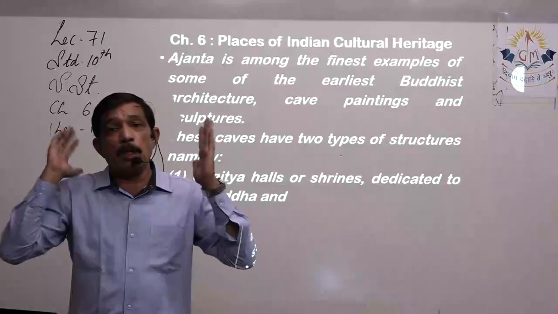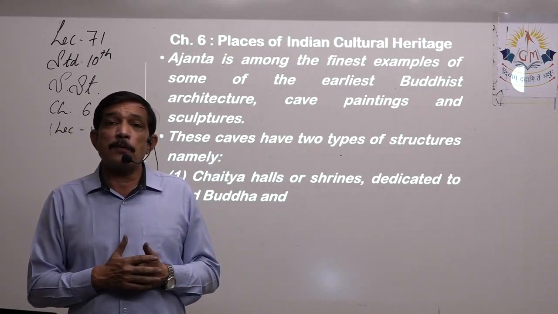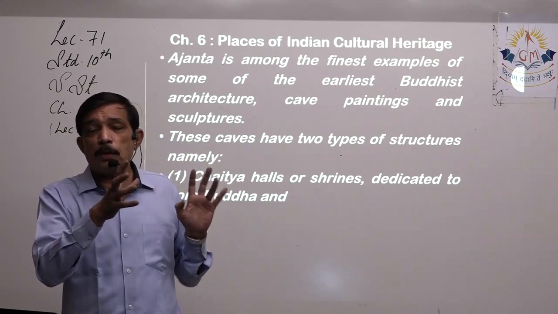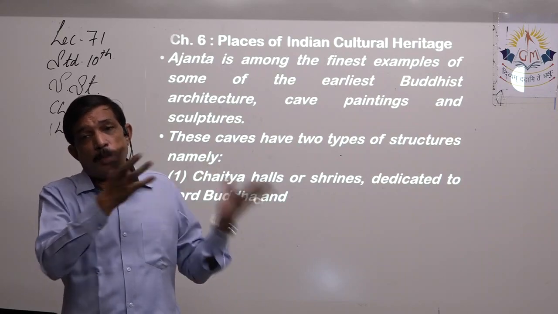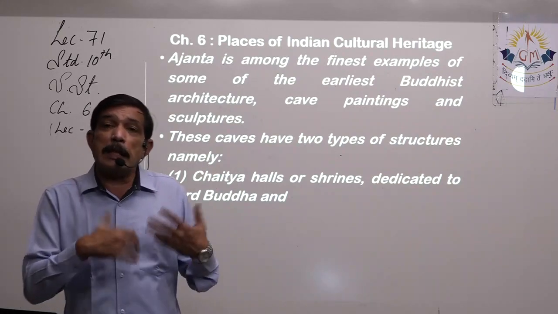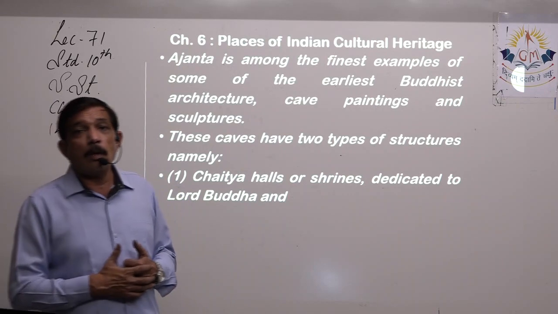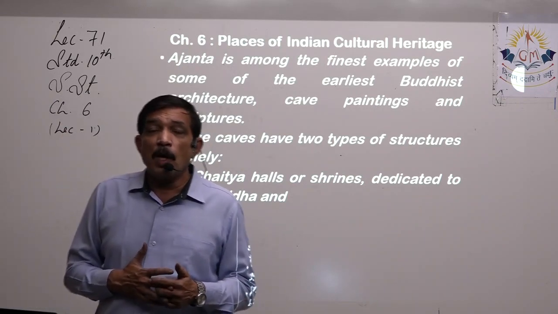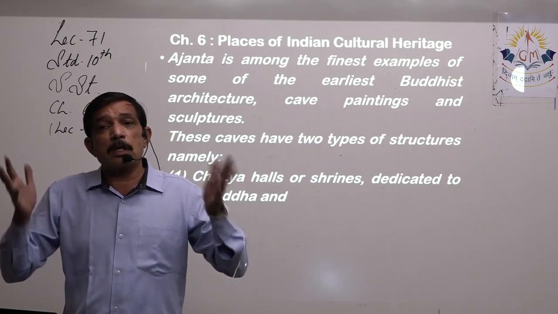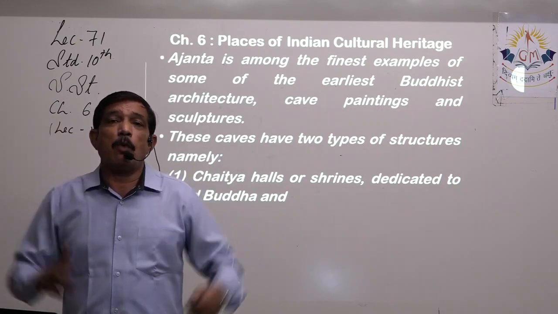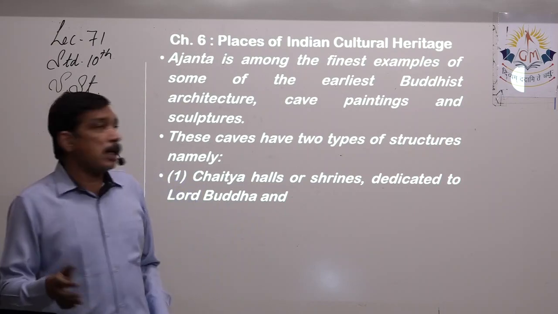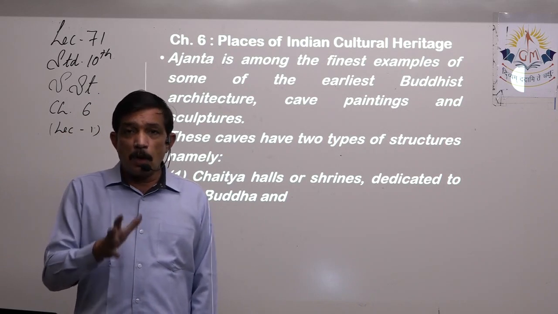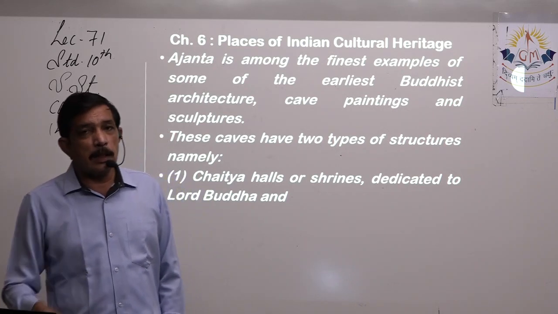Lots of painting can be done on the walls. Lots of stone sculpturing can be seen, which depicts the life of Buddha or the teachings of Buddha and the people listening to them, the bodhisattvas, they attaining the moksha, Lord Buddha attaining moksha. So all these beautiful sculpturing is done on the side walls of the Chaitya hall. That Chaitya is basically used as a shrine for worshipping. It's dedicated to Lord Buddha.